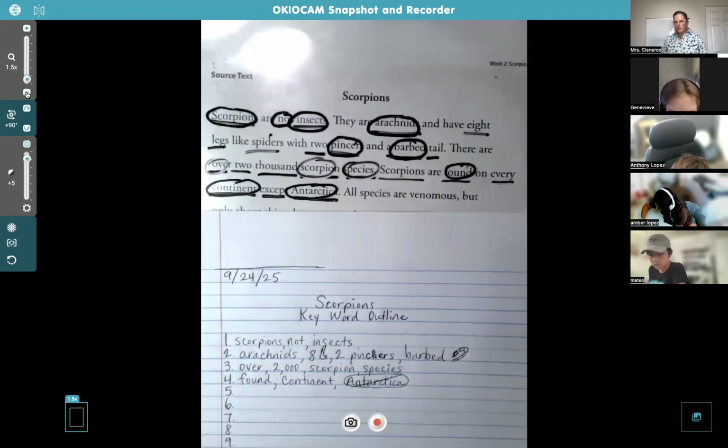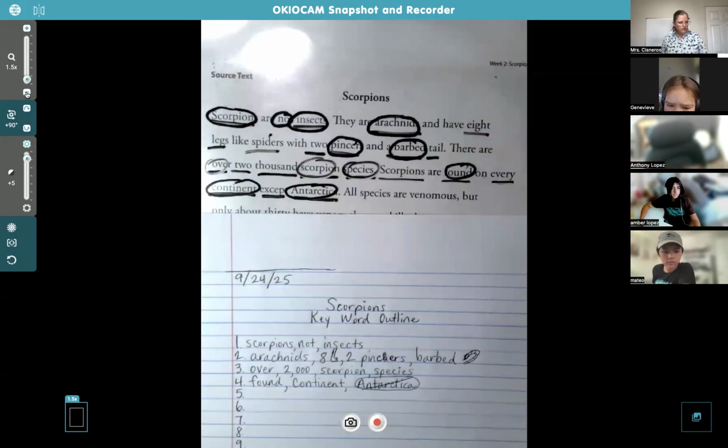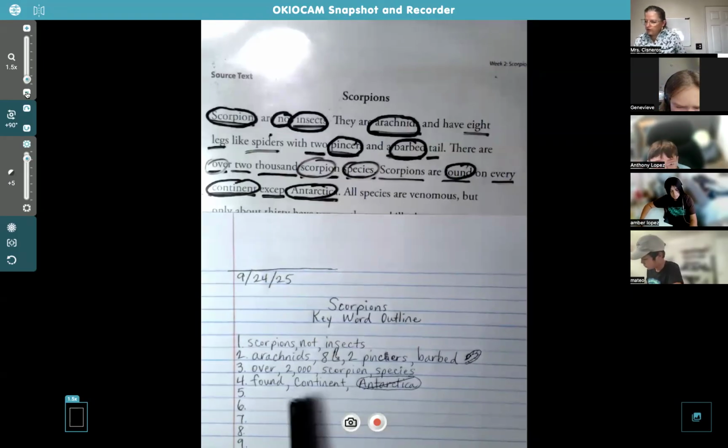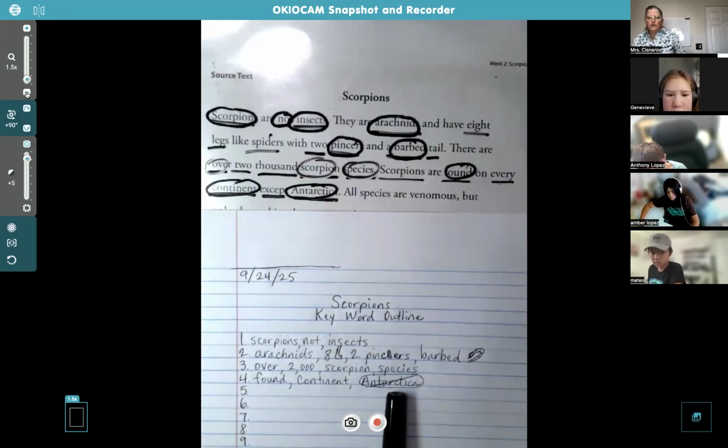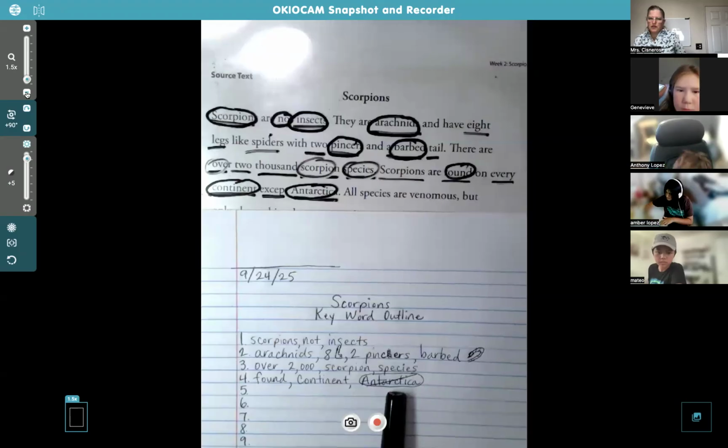You were on the right track though, Mateo, and I could tell you were thinking about how to get all these good words in there. This is an easy way to do it. We still followed the rules because we have three words, and then we have a symbol over the top of that word. That works, meaning not Antarctica.